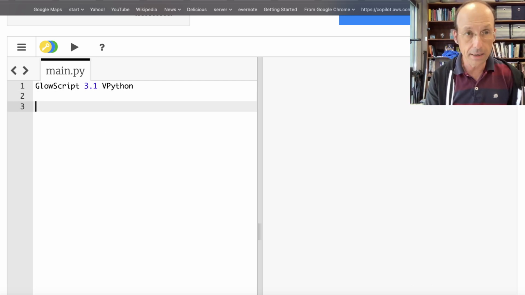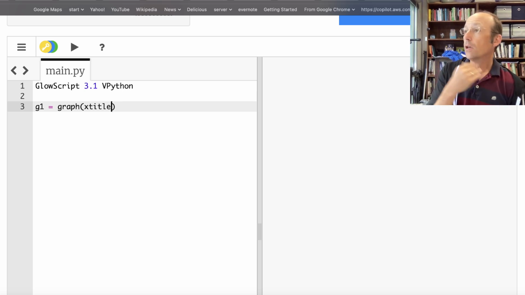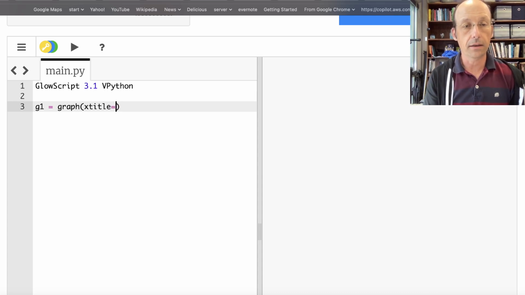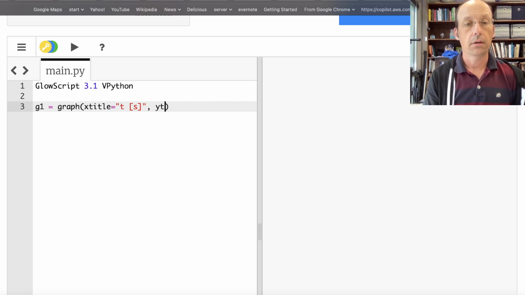So the first thing is to make a graph. I'm going to call it G1 is the name of my graph. I want to plot charge as a function of time. So the X title is going to be time in seconds, and the Y title is going to be Q in coulombs.